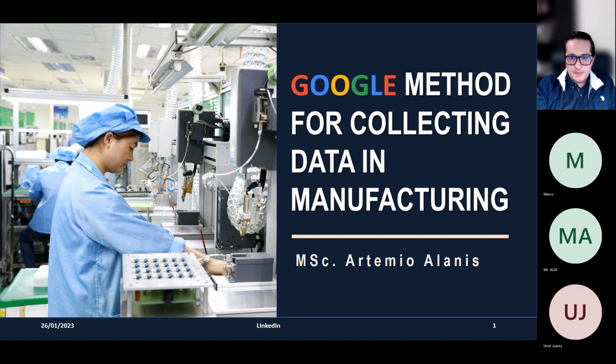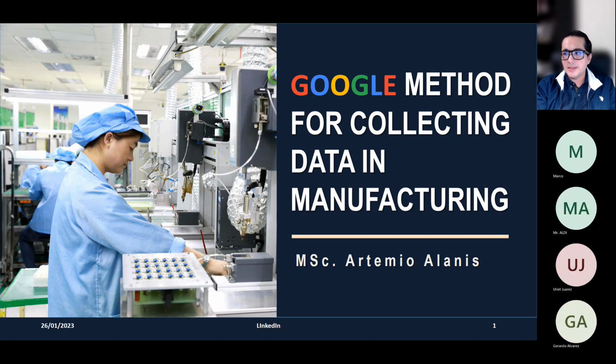So what's today's topic? Today's topic is one of those things that we need to talk about in the manufacturing environment or supply chain, but that we rarely touch on because we take it as a given. That is the data we collect, or the quality of the data that we manage through our whole analysis. So today we are going to take something called the Google method that is used for data science and apply it to collecting data in manufacturing.